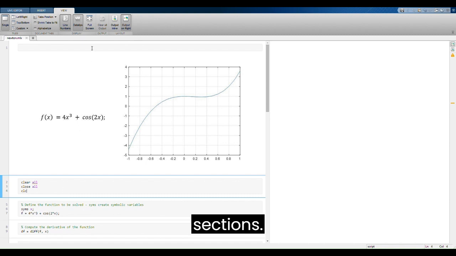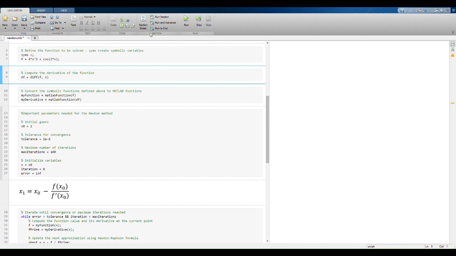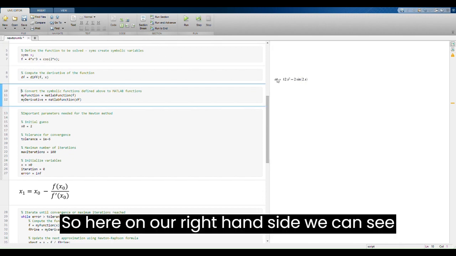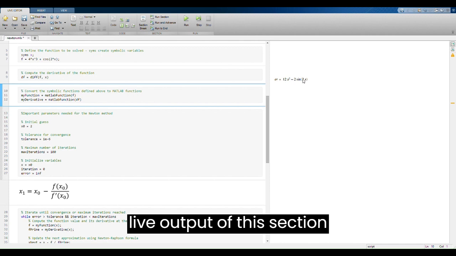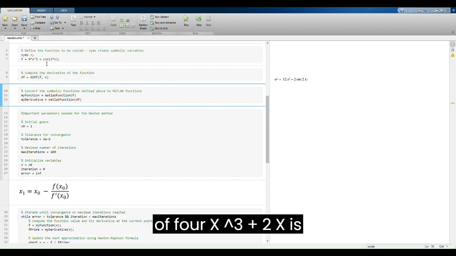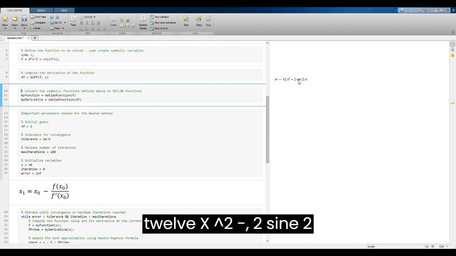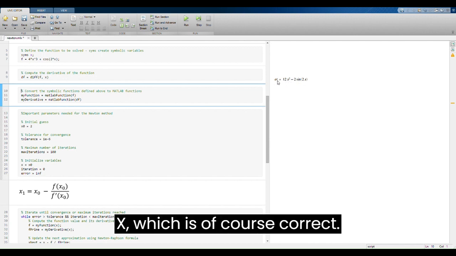So let's run these sections one by one. Here on our right hand side, we can see the live output of this section, and we can see that the derivative of 4x cubed plus cos 2x is 12x squared minus 2 sine 2x, which is of course correct.